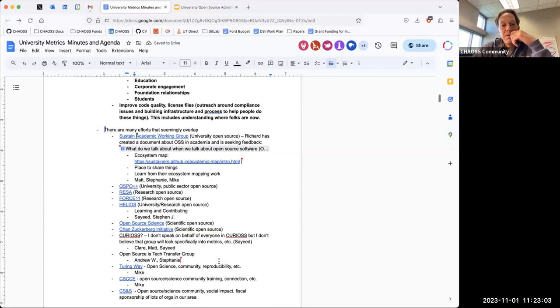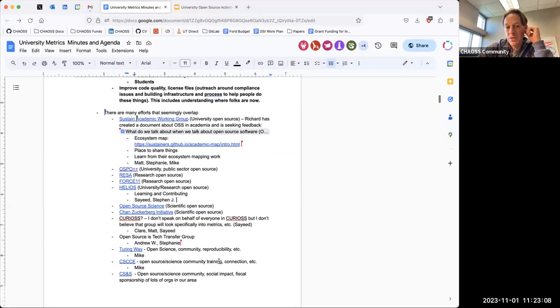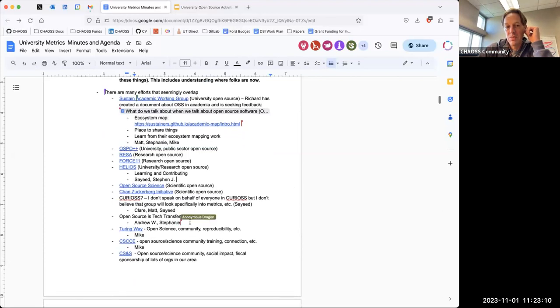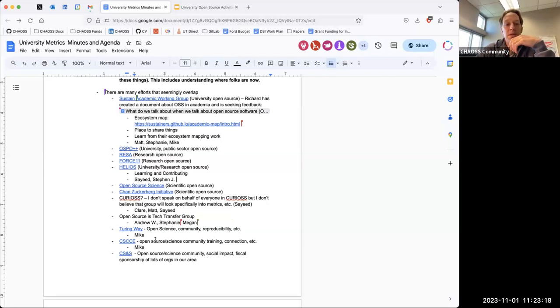Okay, I think that's our open source tech transfer group. Stephanie, did you put that there? Yeah. What is this? That's the one I said that is... Oh, gotcha. That we're meeting, so it's yet another group. Yeah. We just started. Andrew just got us rolling, so we don't really have anything to link to yet. Okay.